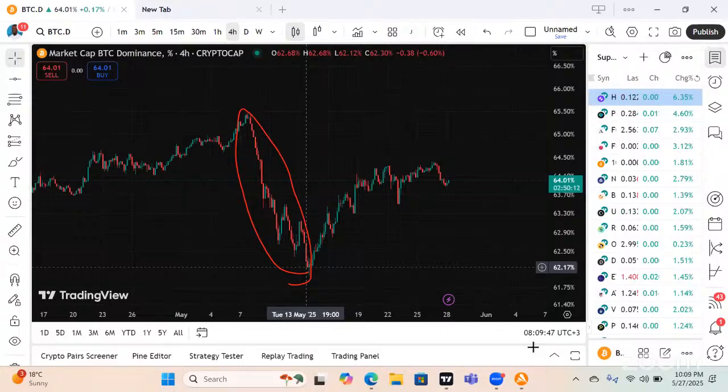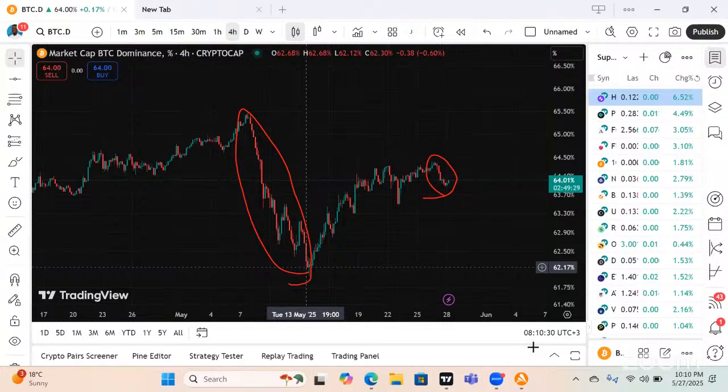The reason why recently, today and yesterday, you saw a simple rise in the market is because the Bitcoin dominance had gone down a little bit. We haven't gone into the real altcoin season because of Bitcoin. When we look at the total amount of money in the crypto market space, the amount of money in Bitcoin versus the amount of money in the other coins, Bitcoin dominates with the most money. That's why we have not yet entered into the altcoin season.